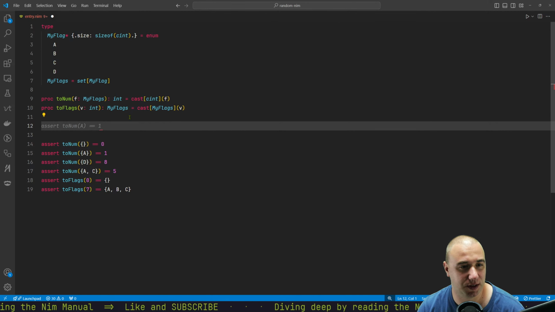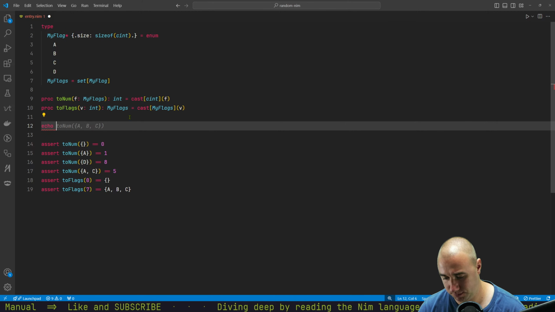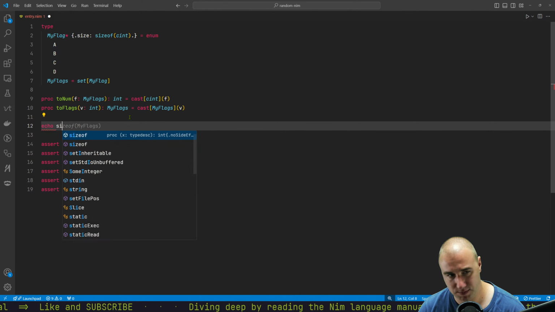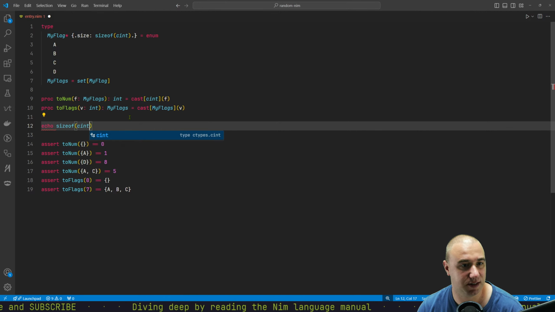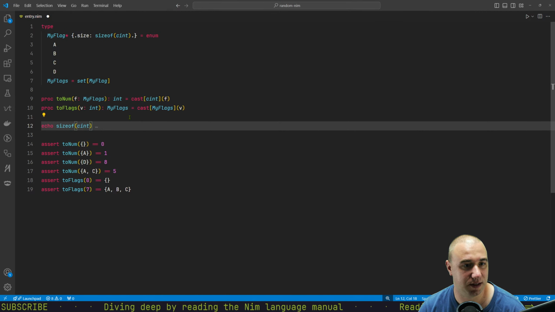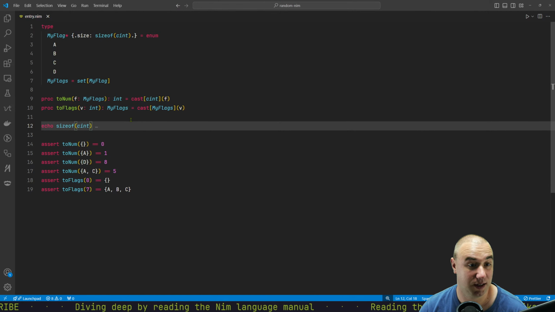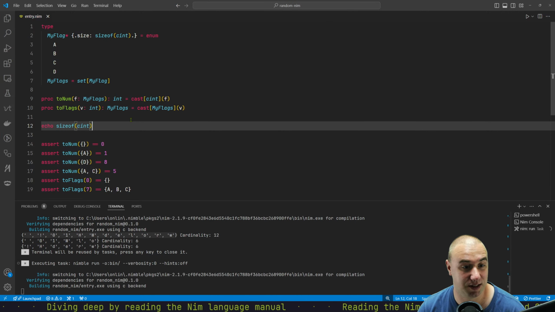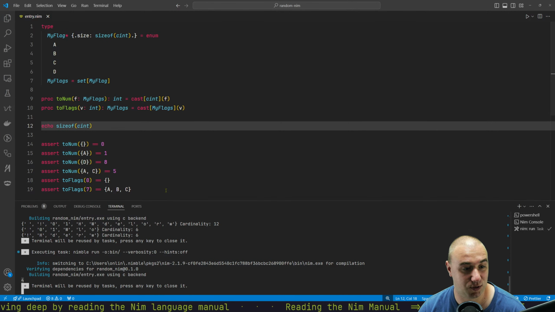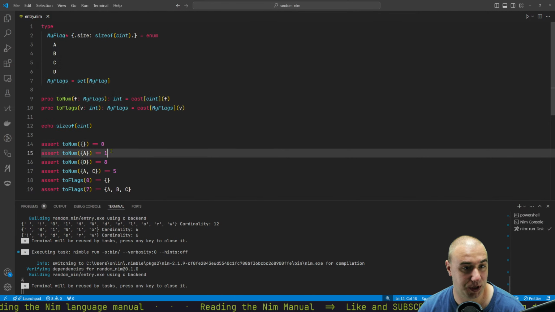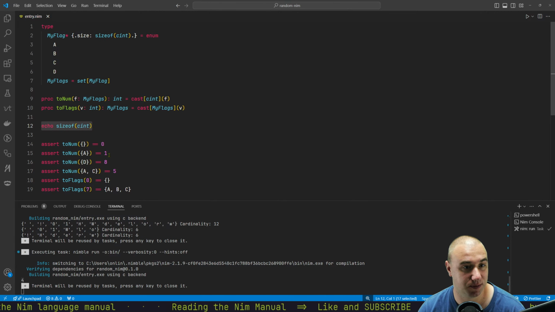Can I do something like echo sizeof C int? Looks like I can. Let's learn it. 4. I guess 4 bytes. So that will be a normal 32-bit integer, I believe. Yep.